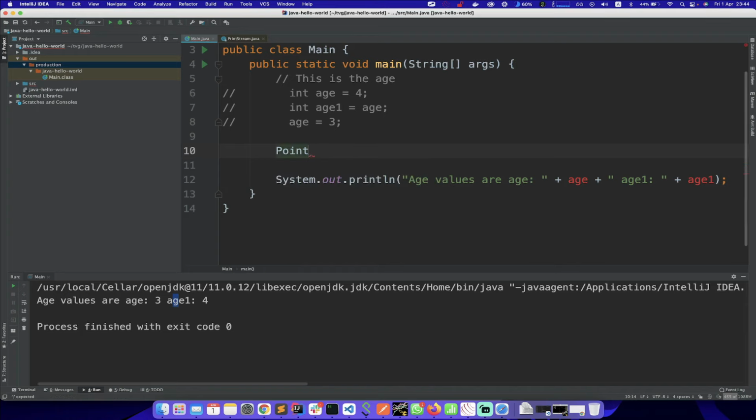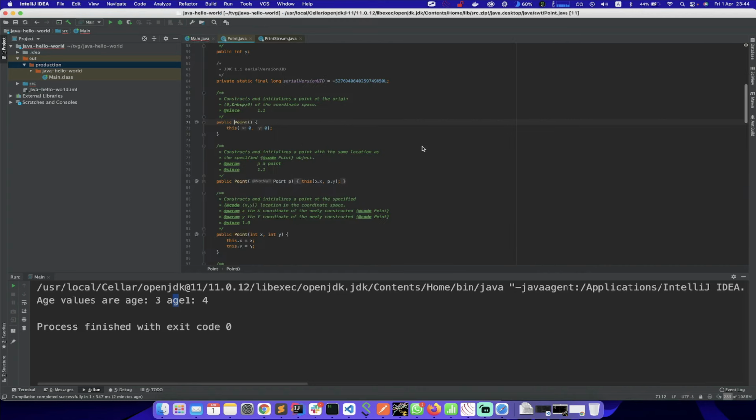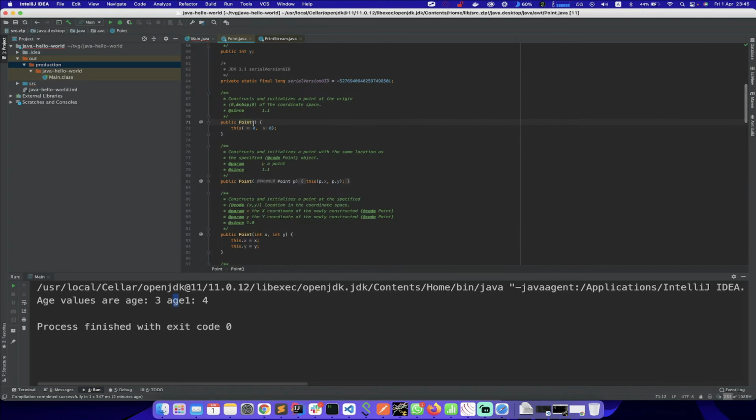Let's instantiate this Point. The type is Point. It's a point 1. And now we create an object. So, we use the keyword new Point. And now we can see what it receives. It receives nothing, and it will create a point with 0, 0.